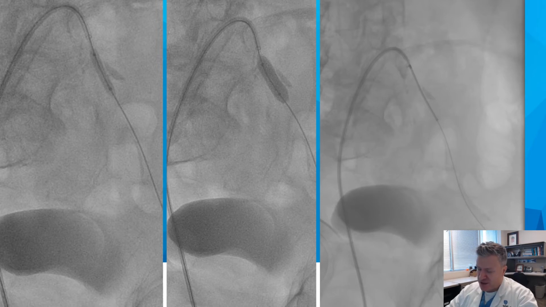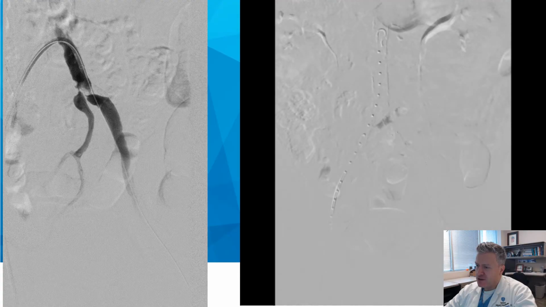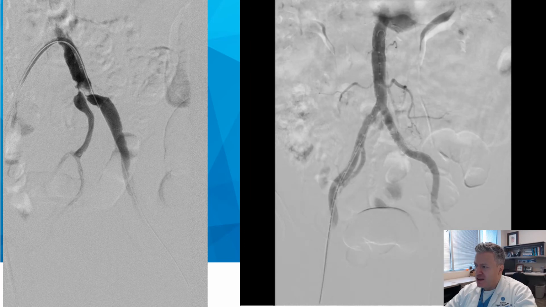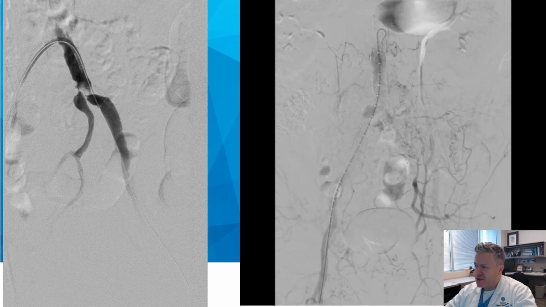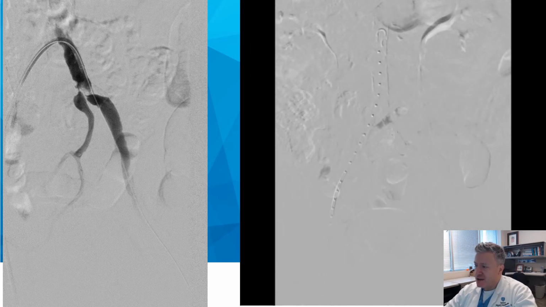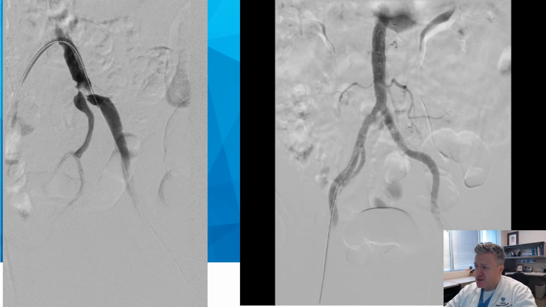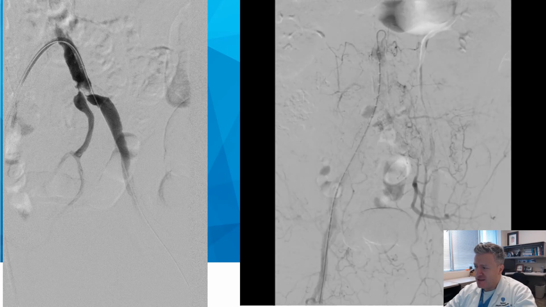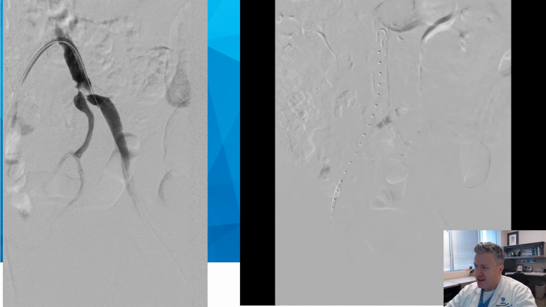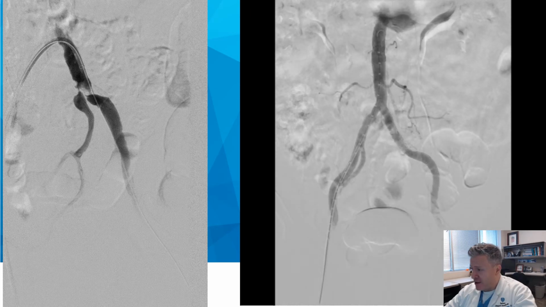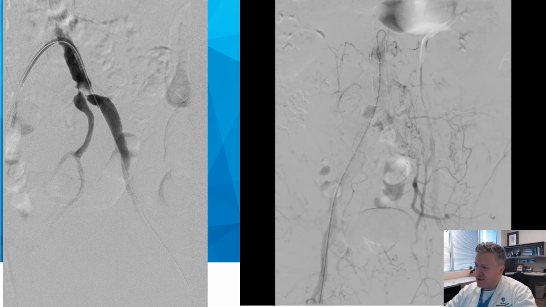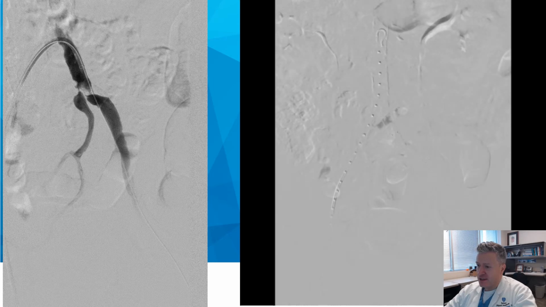Then that allowed us to position a self-expanding stent to allow it to conform to the severe tortuosity of the vessel. There's our lesion before intervention, and then to the right is our lesion after intervention. Really an excellent angiographic result. Now we see, despite using an open cell self-expanding stent, we do see compromise of the ostia of that severely diseased internal iliac. The contralateral internal iliac is open though, and also we do see filling via collaterals into the left side of internal iliac as well.